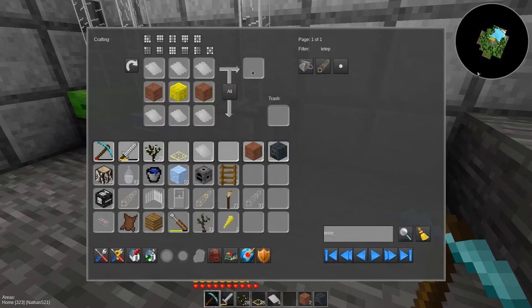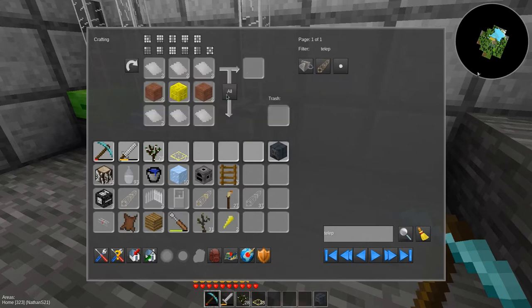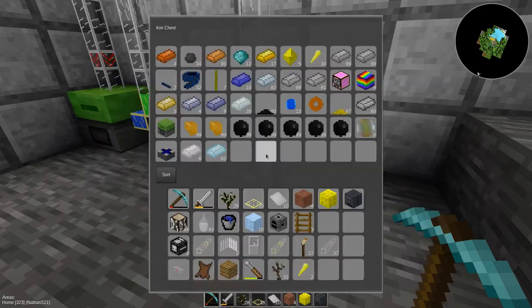Hey, wait, what? Huh? That makes no sense. That's what I have. That makes no sense. That's really lame. 'Cause this looks way too expensive to make. Copper coils. And one of these doodads, silicone wafer, copper, chromium.